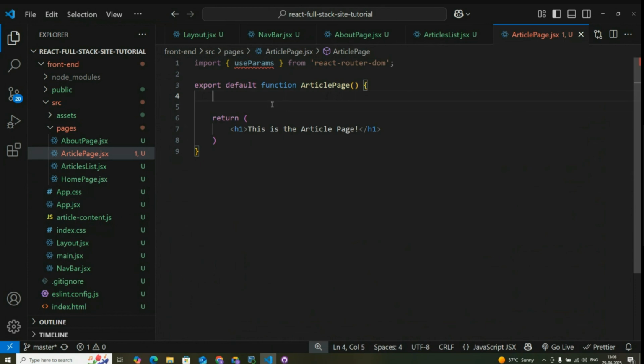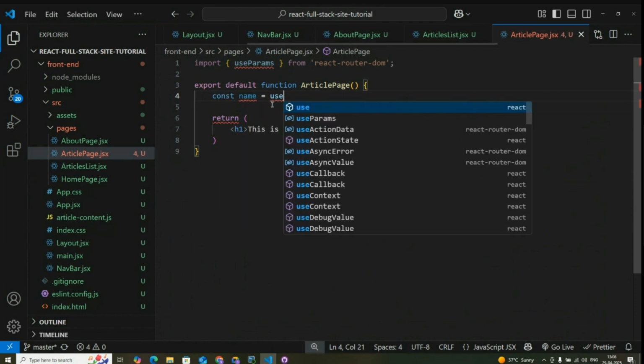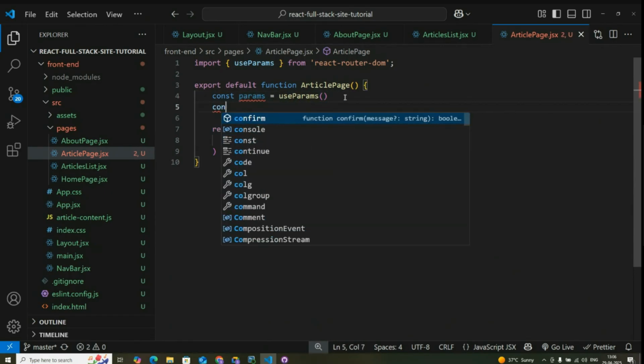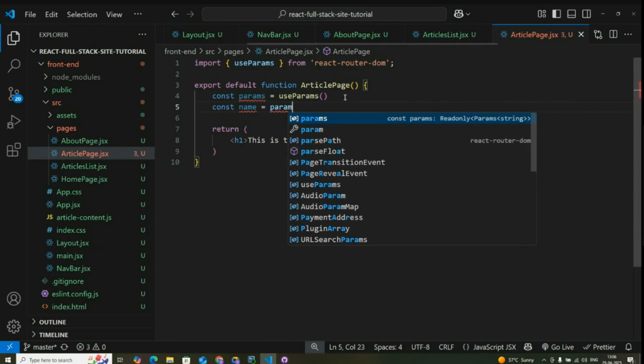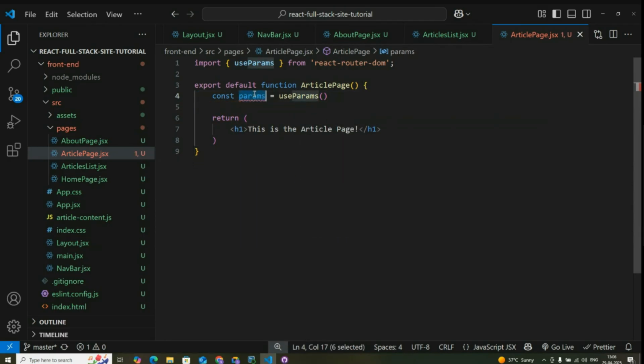So let's do that. We are just going to say const name equals useParams. And actually here we'll say const params equals useParams. And then we can say const name equals params.name. Or if you want to shorten this up considerably, you can use object destructuring and just say const, and then in curly braces, name, equals useParams.